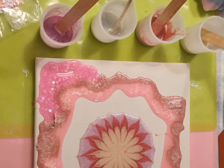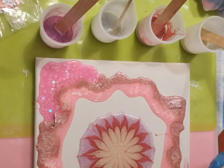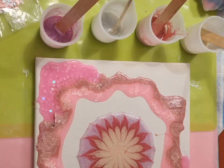And then just, well, I don't know, sort of play with it and get it to sort of move a little bit. As I said, this is quite a thick resin, which I'm quite surprised about. So if I can, I'll sort of drag it. Don't mind if it drips over the sides, because I will clean that up somehow. I'm not bothered if it does go over the sides, in the sense I'd rather it did. But I don't think I've got enough resin for it to do that completely. So that's that one.